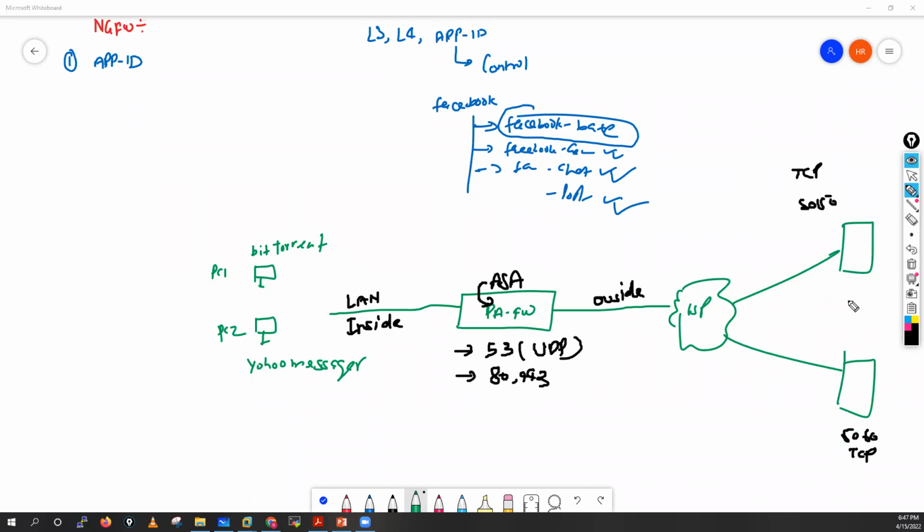Okay, and you have a block rule as well. If traffic is coming from LAN or inside going towards outside, on ports 5050 and 5060, you are blocking this traffic on the ASA. So guys, just remember one thing. These servers generally run or listen on these default ports.